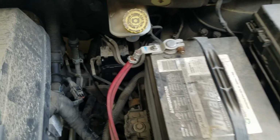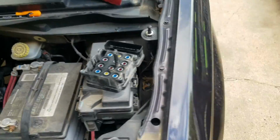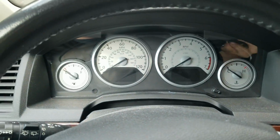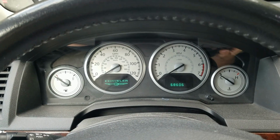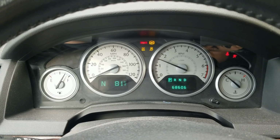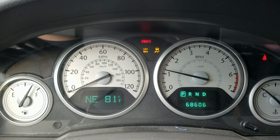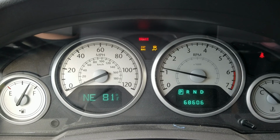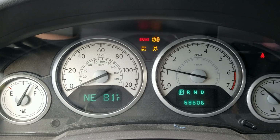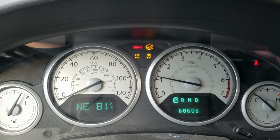New ABS module is in. Use the new hardware, put the battery back in. We will go ahead and crank it up here. Now, when you use a used ABS module, you're going to have to go to the dealer and get everything reflashed. So if you're using an ABS module that is brand new, what you can do is drive, I think it's around 100 miles, and everything will relearn and all your lights should go off.